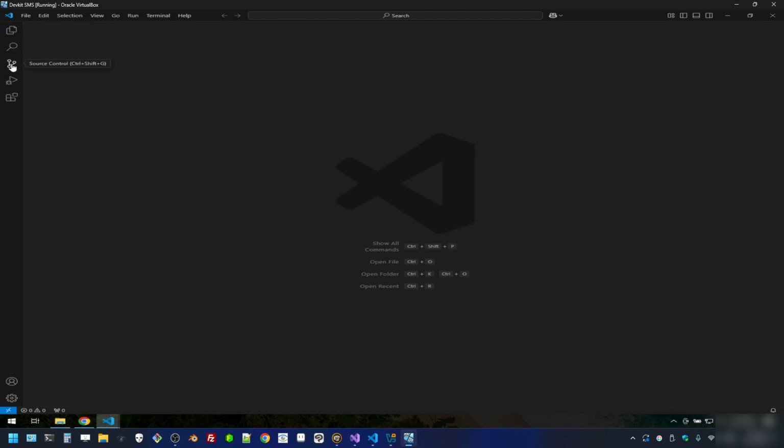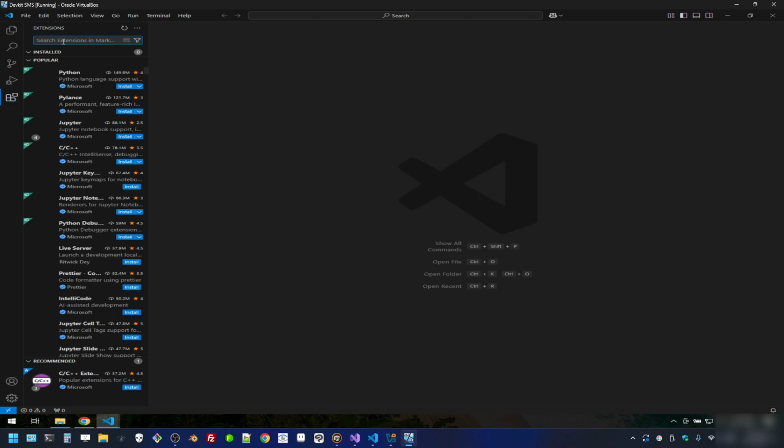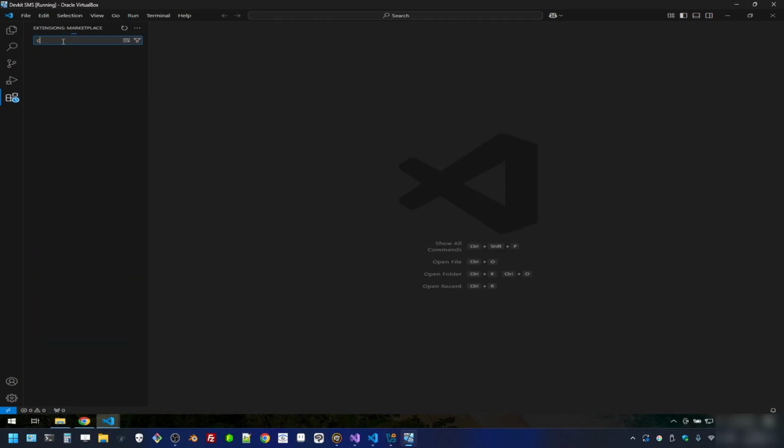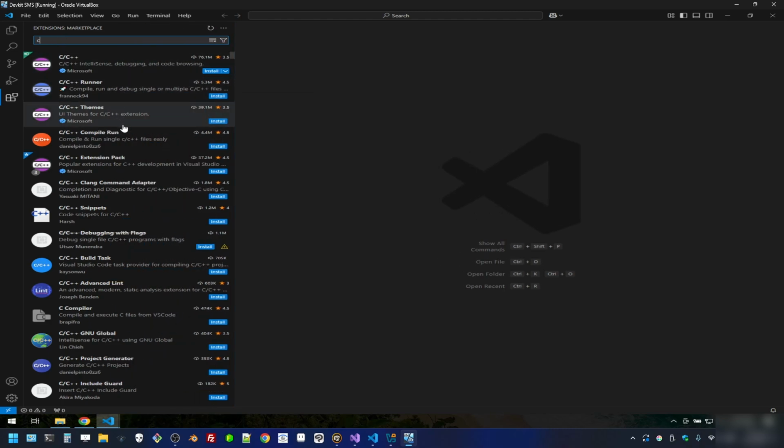Gonna need some extensions here. C extension pack. As it pops up, going to take this top one here, and we're going to install this one first.